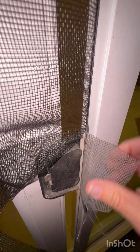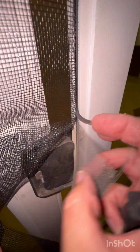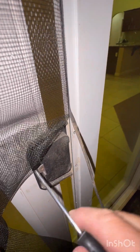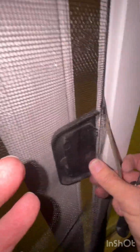Okay. Put that aside and take off the rest of this. So this will lift up. And that piece will come off. Kind of turn it up. I'm in a hurry, so I don't really have time to make it perfect, unfortunately. Okay. And now we're going to match up.